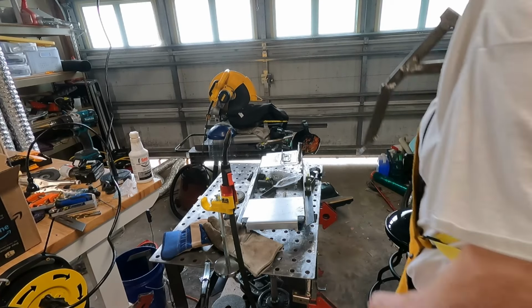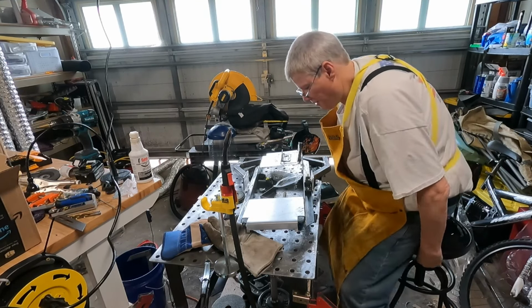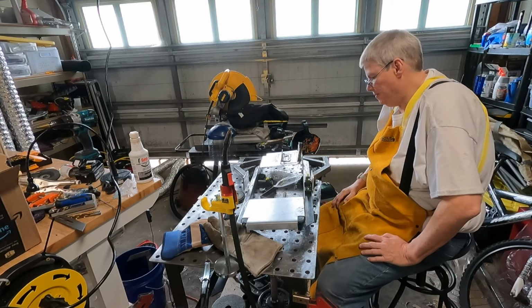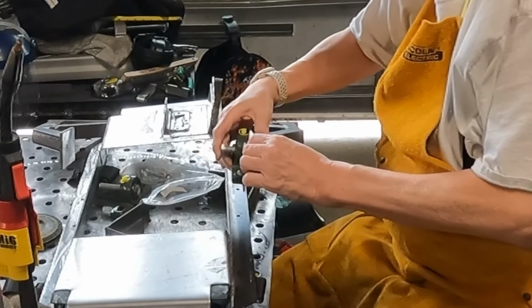So one of the hard things about this design is that I've got to put everything together as it is right now. Got to install this inside here.